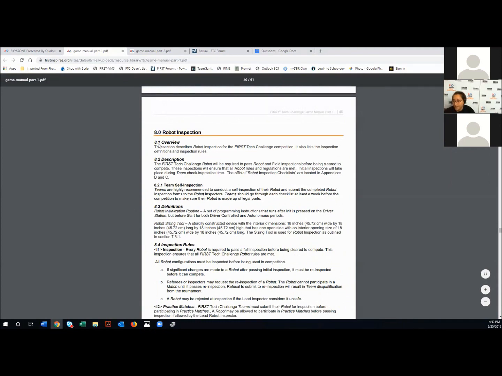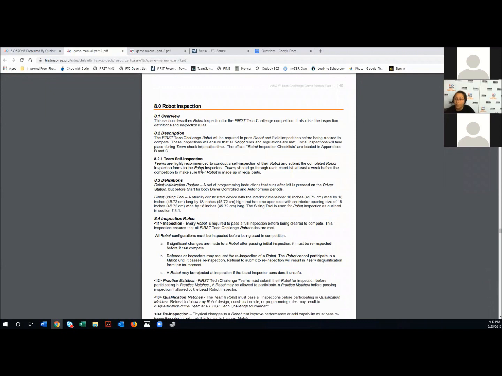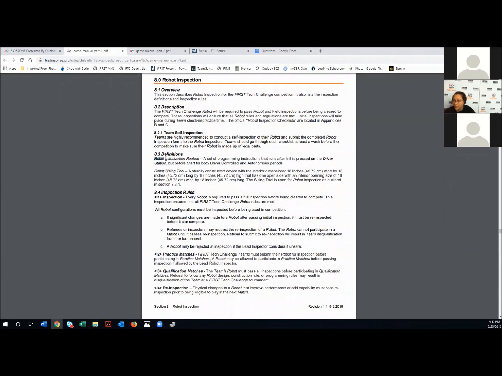Section 8, robot inspection. So you want to self-inspect throughout the season before you get to competition, just to ensure that there's nothing that's going to catch you or hang you up while you're going through robot inspection at a competition. Robot initialization routine: a set of programming instructions that runs after init is pressed on the driver station before start for both driver-controlled and autonomous periods.